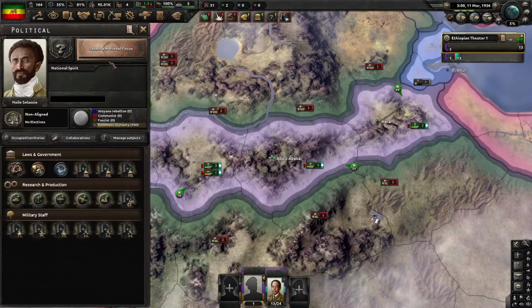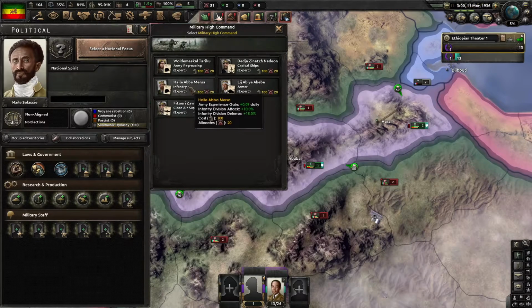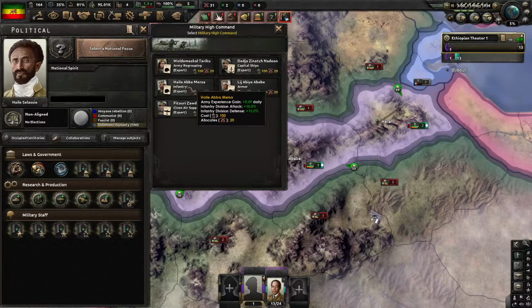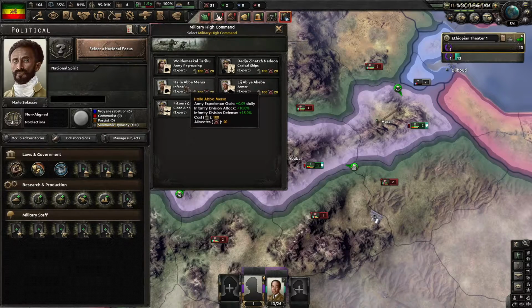Anyway, we have enough political power to get the infantry expert. And the next one we're going to get is the army regrouping expert. So this is where we're going to spend the first political power on these two. We start with the infantry expert.